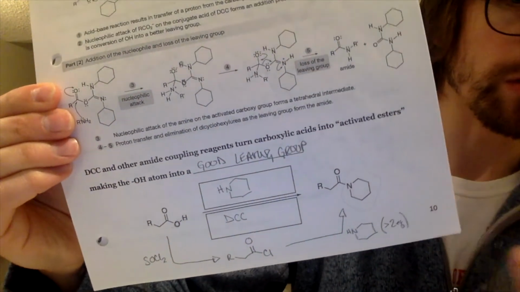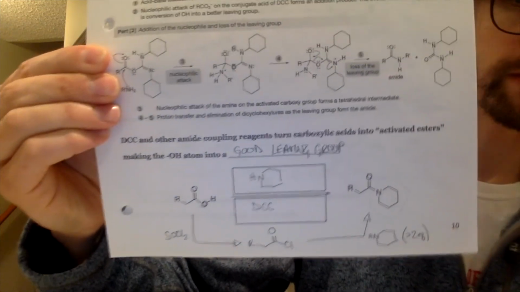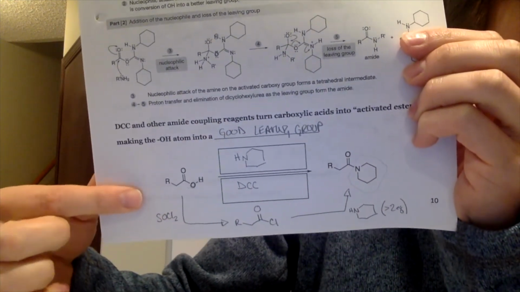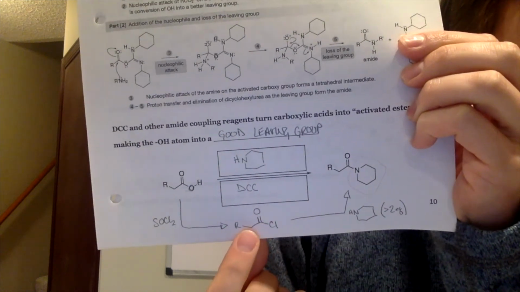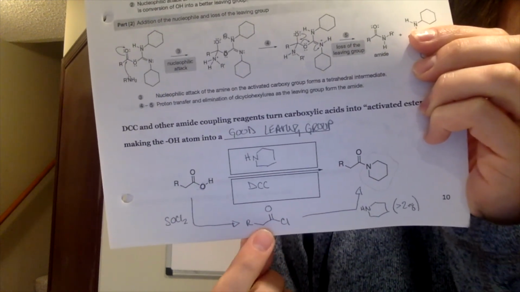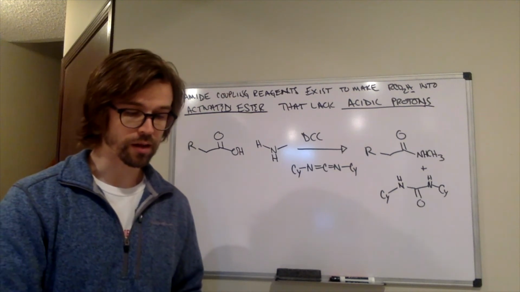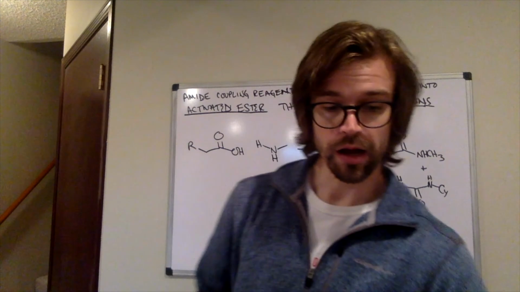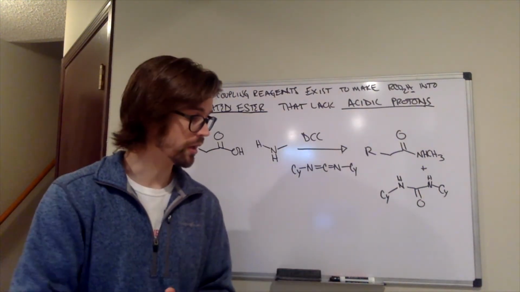How else could we do this? Well, we already said that acid chlorides can make any of the carboxylic acid derivatives. So if we started with the carboxylic acid and treated it with thionyl chloride, that would give us our acid chloride, and then we could just treat that acid chloride with the amine that we wanted to form that amide. So multiple ways of making molecules, right? Both ways are used in the real world. So that's why it's important to know that there is more than one way.